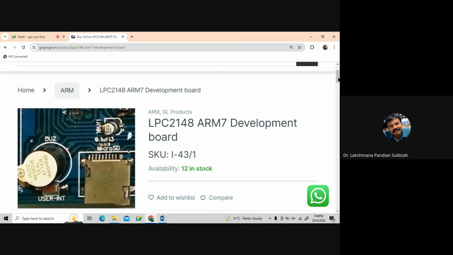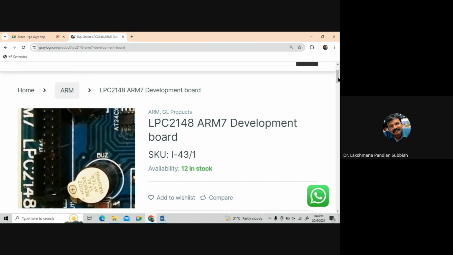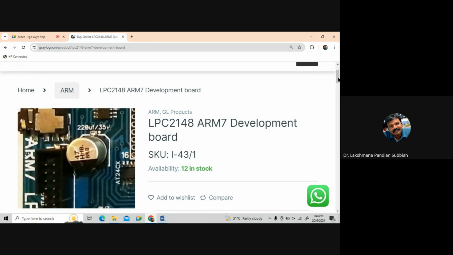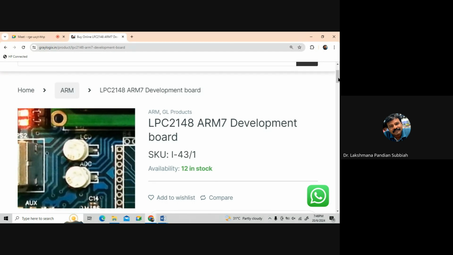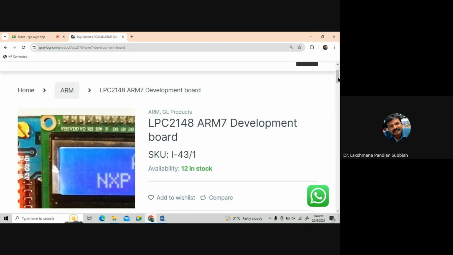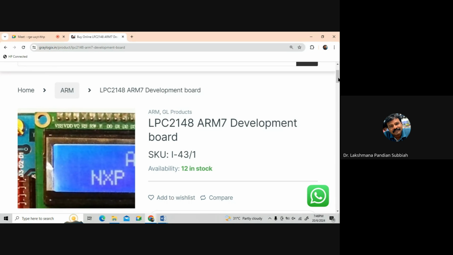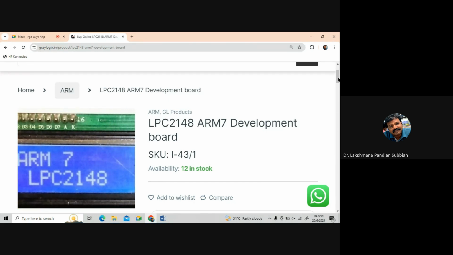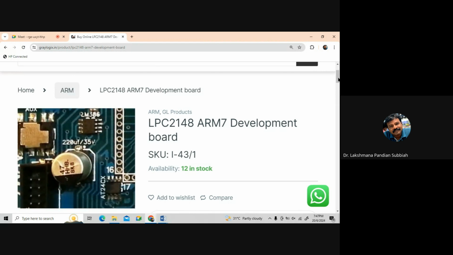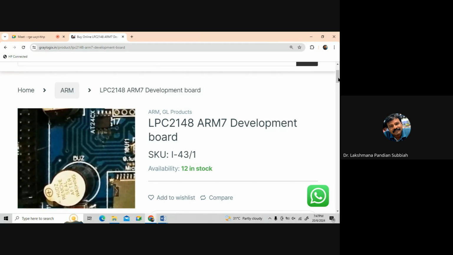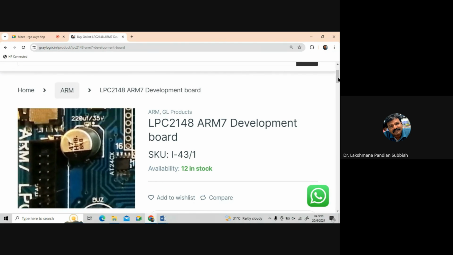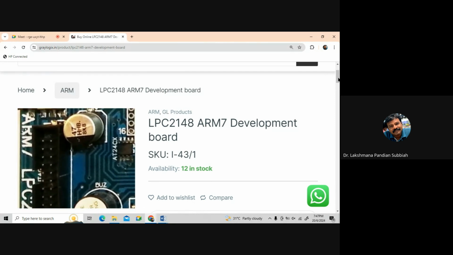This is a user interrupt button, and then we have the GPIO port, JTAG port, and the USB port. These are the GPIO pins, and this is used for the debugger. We can connect the debugger with this particular board, and JTAG we will see in your lab.